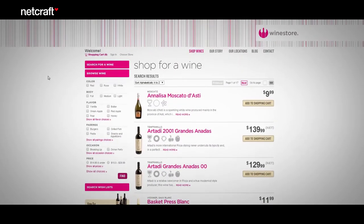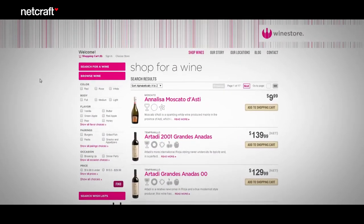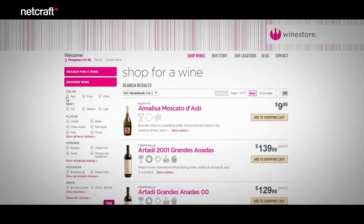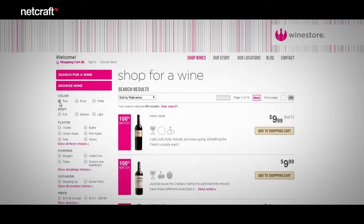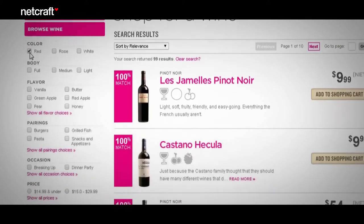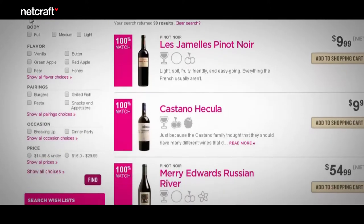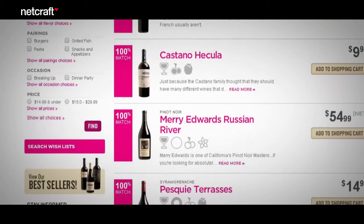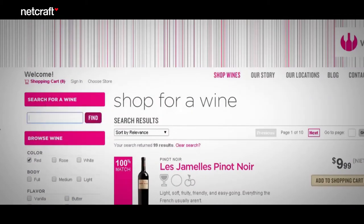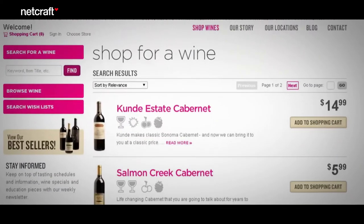Here's another wine store. They're not making the best use of the left side of the search results. Look what happens when you select red wines and go to the results page. A lot of the screen real estate goes to showing a 100% match indicator, but that isn't particularly important information. The buyer really wants to look at the bottle, but she can't take her eye off that big pink rectangle. When we use the search box on the same site, we don't get that pink rectangle — it's easier to focus on the actual product.